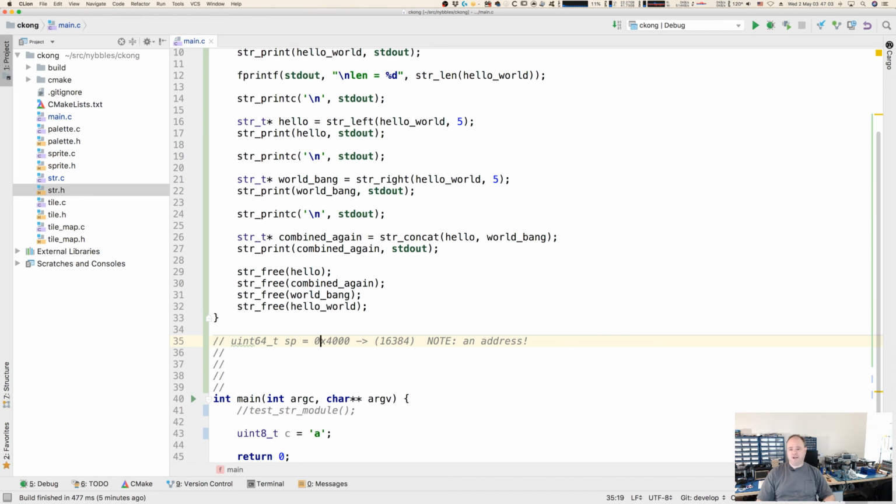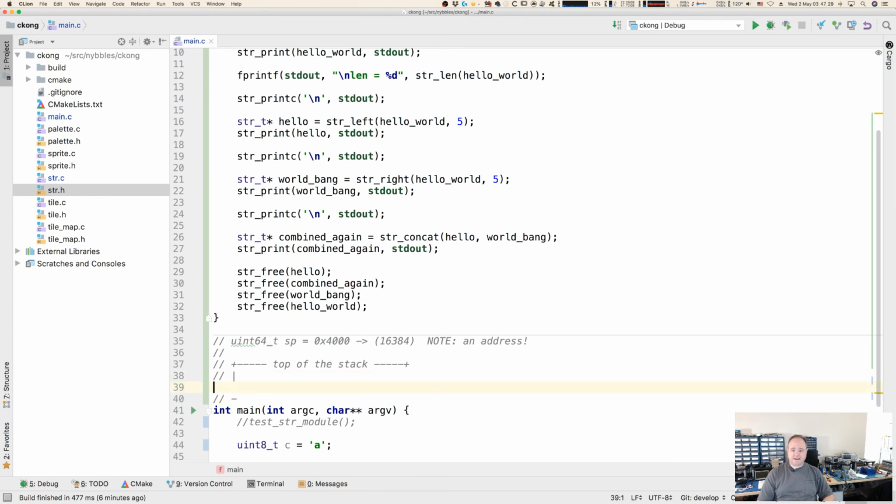So in memory, okay, this is what we call the top of the stack, okay? So how does the stack grow? The stack grows down. I don't really have anything that goes down here. Right?